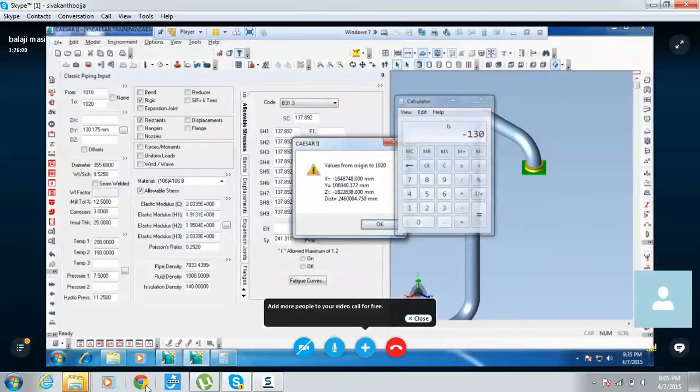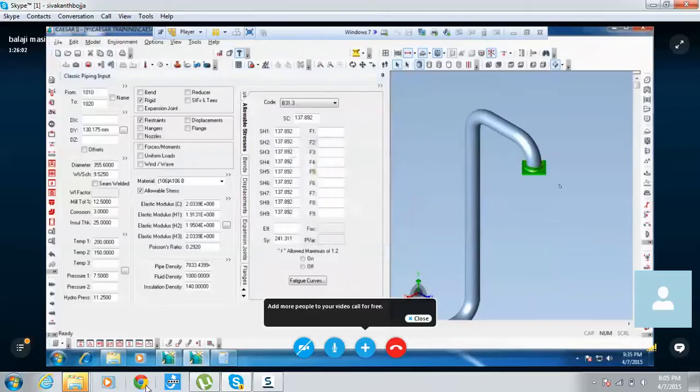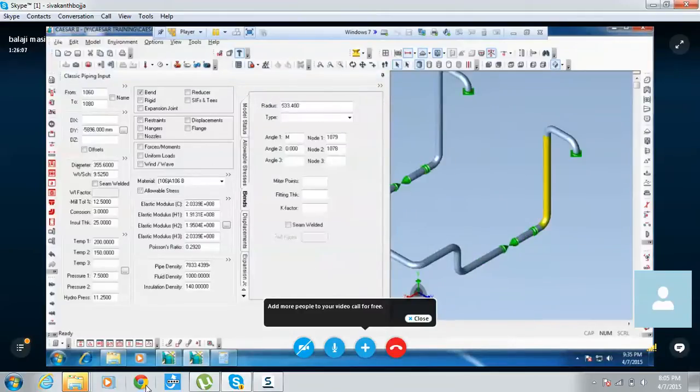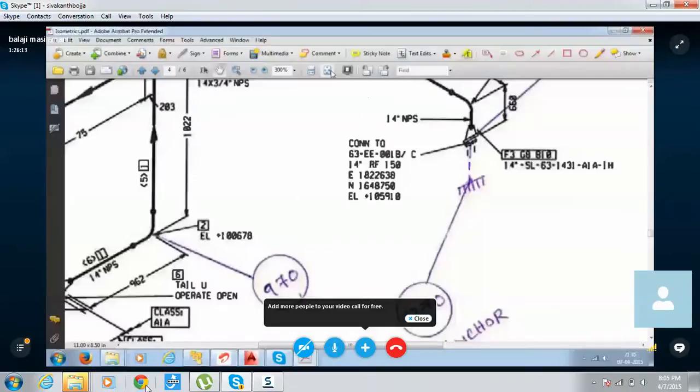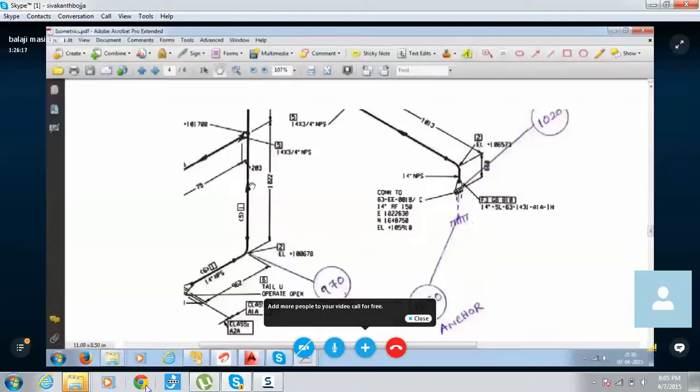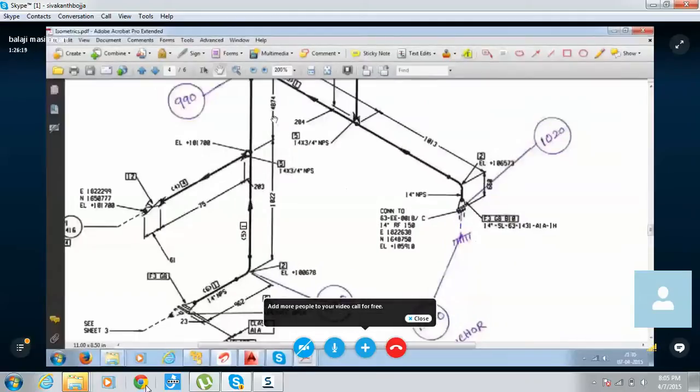You have to check this height whether it is correct. 5896. We didn't check the dimension. Here 4874 plus 1022.